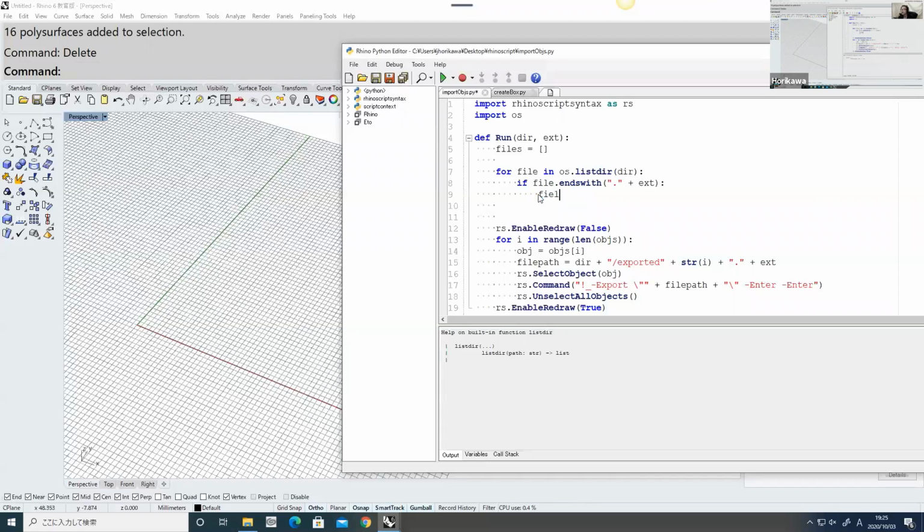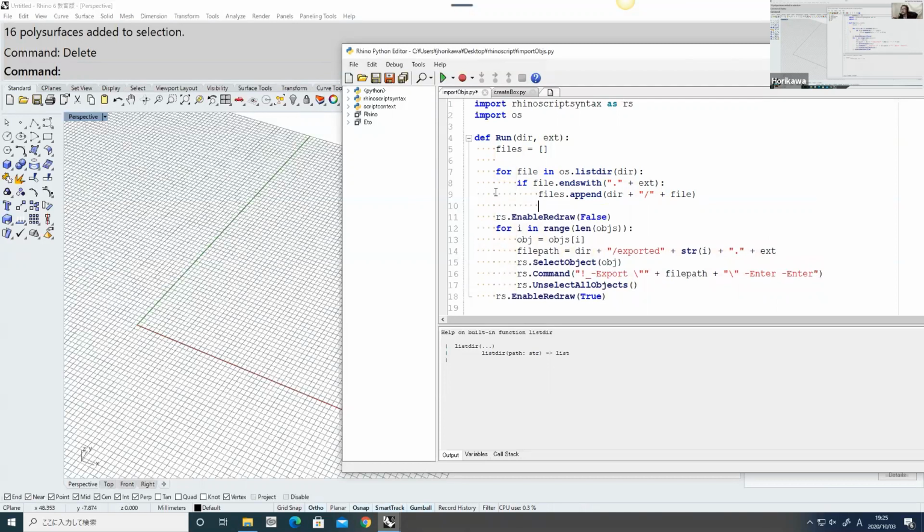In that case, I'm going to append the correct directory in order to access that file, by adding directory plus slash plus the actual file name. So as a result, when you leave the for loop, all the files with a 3DM extension and all their file paths are going to be stored inside this files array as a string array.